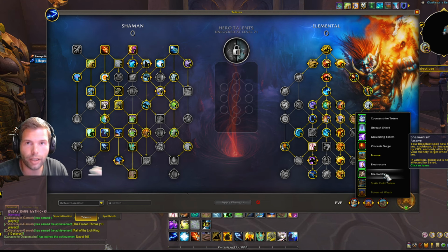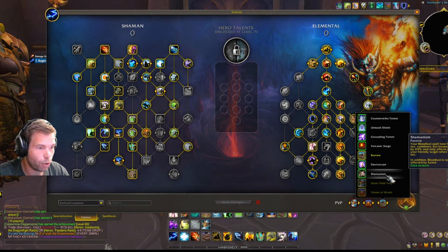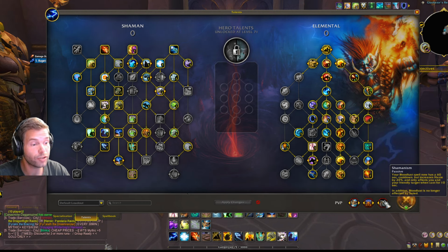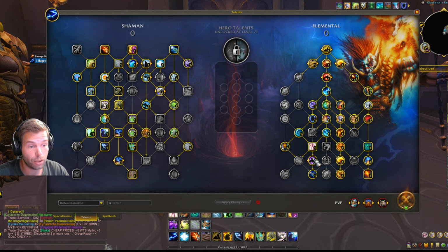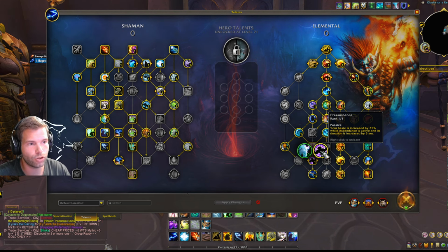I like bigger scale battles. I'd rather use Bloodlust, but on smaller scale PvP, I would totally rock Shamanism, of course. 1 minute CD for 20% haste, on top of your Primordial Wave, on top of your Preeminence. Like, you're getting so much haste, it's just unreal.